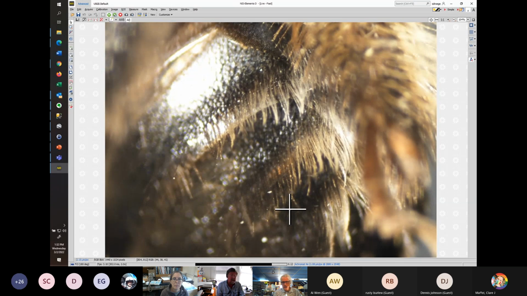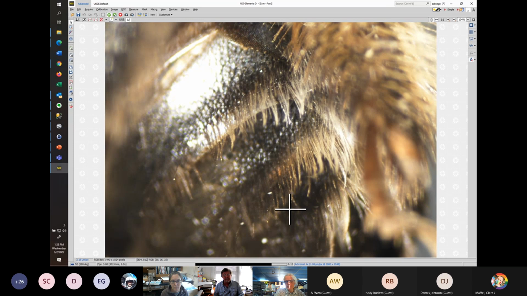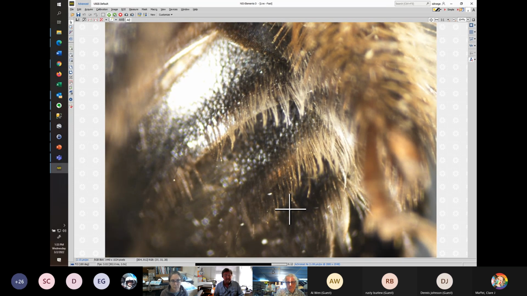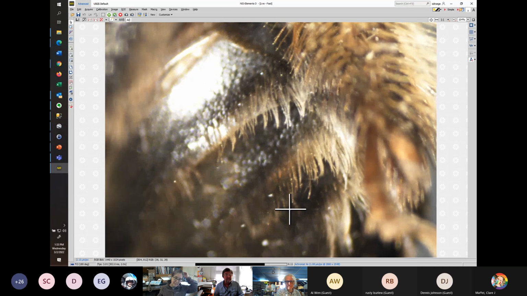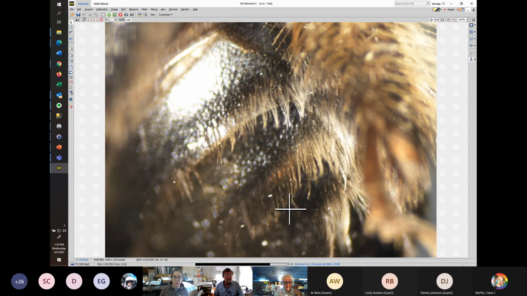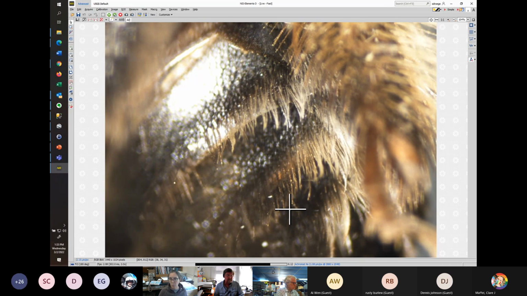I also find that it's useful when morpho sorting to flip the specimens over, because often there's a pattern between the species that may be difficult to describe but is useful. Yeah. And then if you have both of them next to each other, veroniae is a much bigger bee than denticulatus.